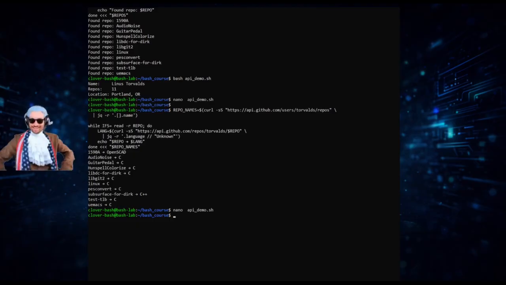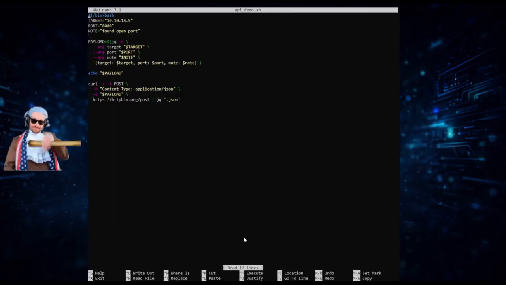So jq -n means null input and build from scratch. --arg passes bash variables as safe JSON strings. This is the correct way to build JSON in shell script. Let us run the script.